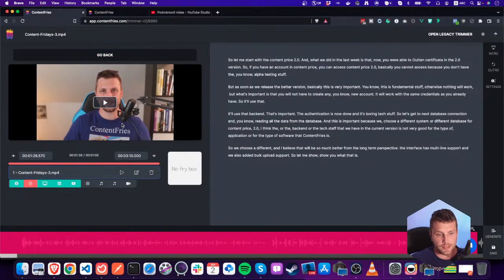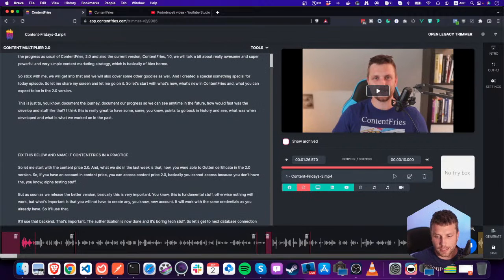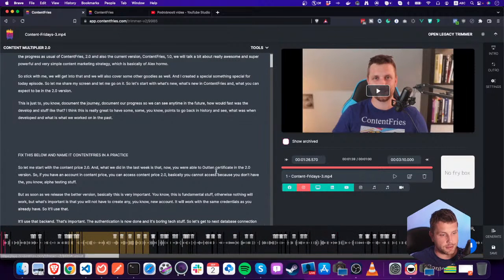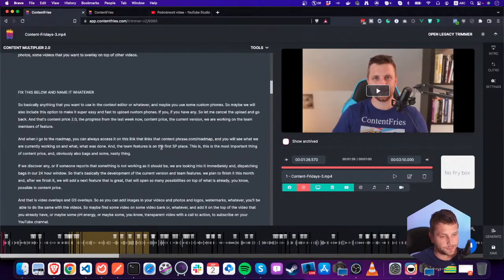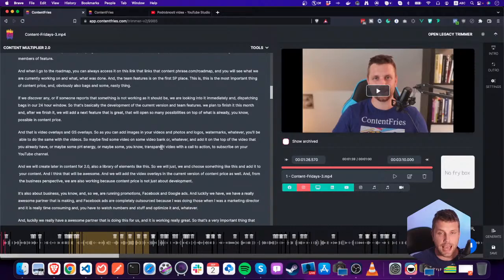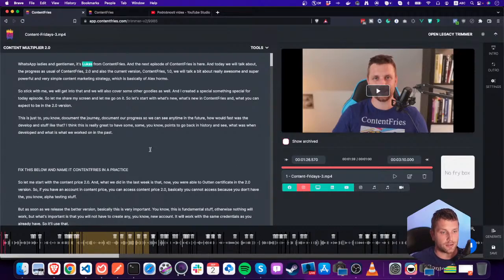Okay, so this is how it works, and this is a super simple workflow that you can implement in your content creation, and you will save time, because all of a sudden you don't have to proofread all the transcription. You just proofread parts that you are interested in.